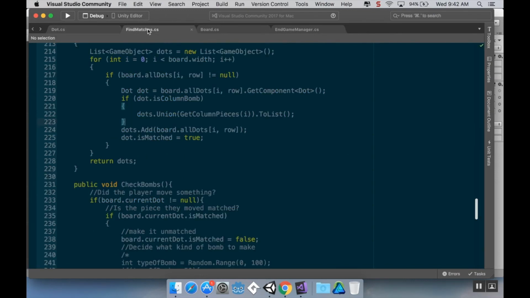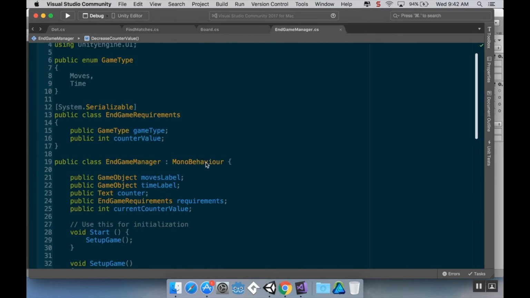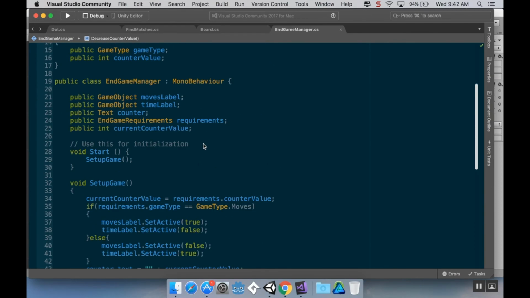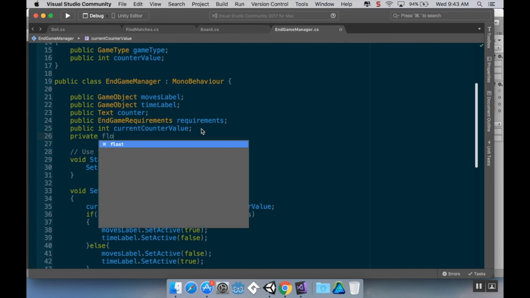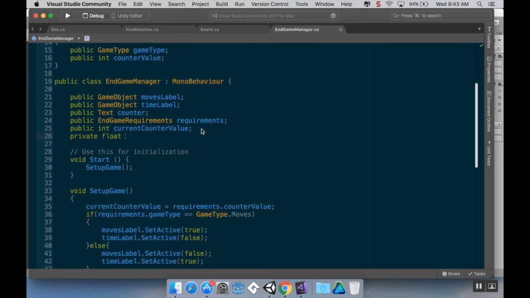To have it count down if we're doing time, we're going to do something in the Endgame Manager here. So I'm going to have a placeholder value in here that I'm going to call a private float. And this private float, I'll call it timer seconds.